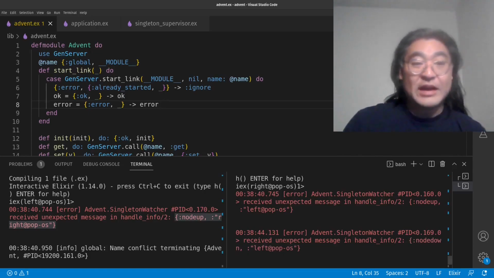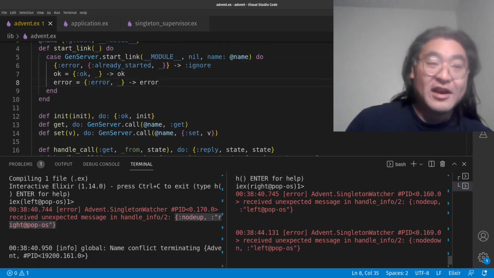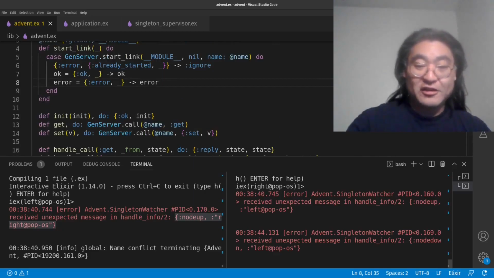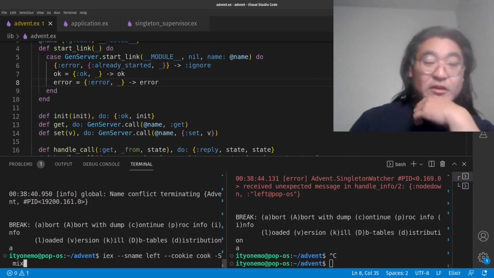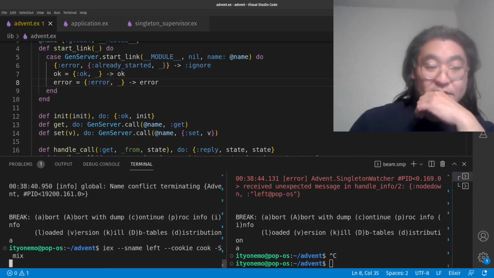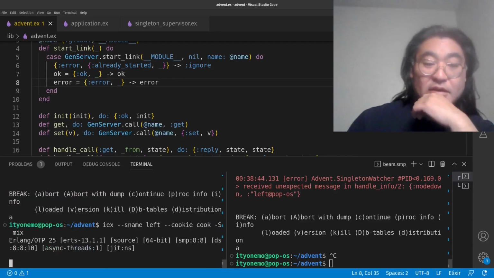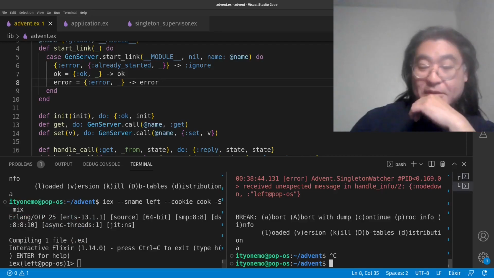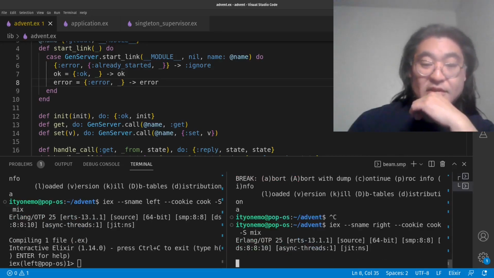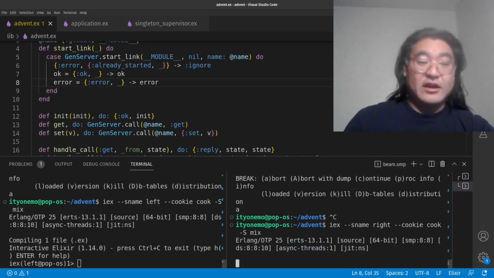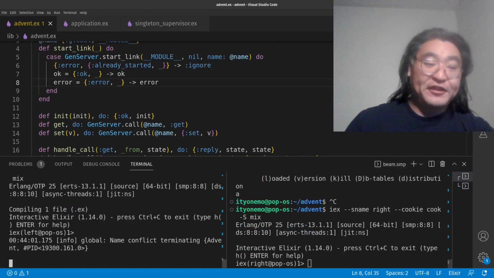Okay, so now that we've done this, let's take a look and see what happens. So I'm going to load this one first, and then I'm going to load this one. Now, the one on the left here is the one that holds the advent service.